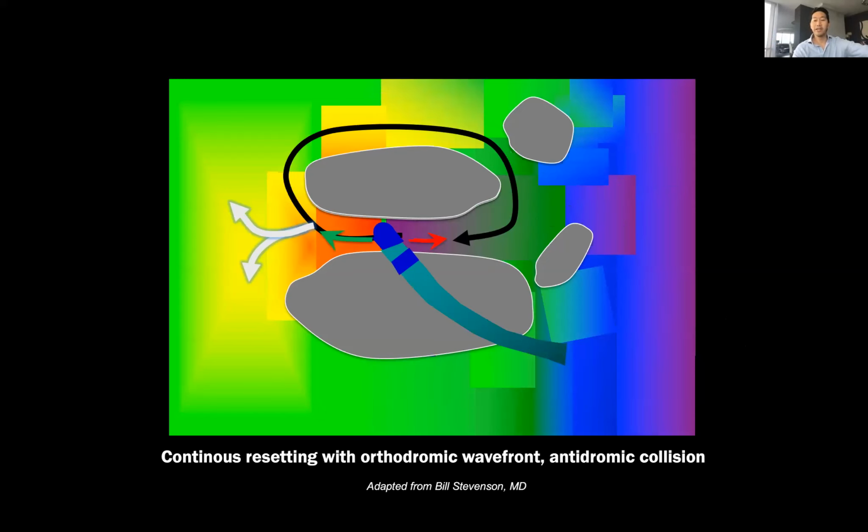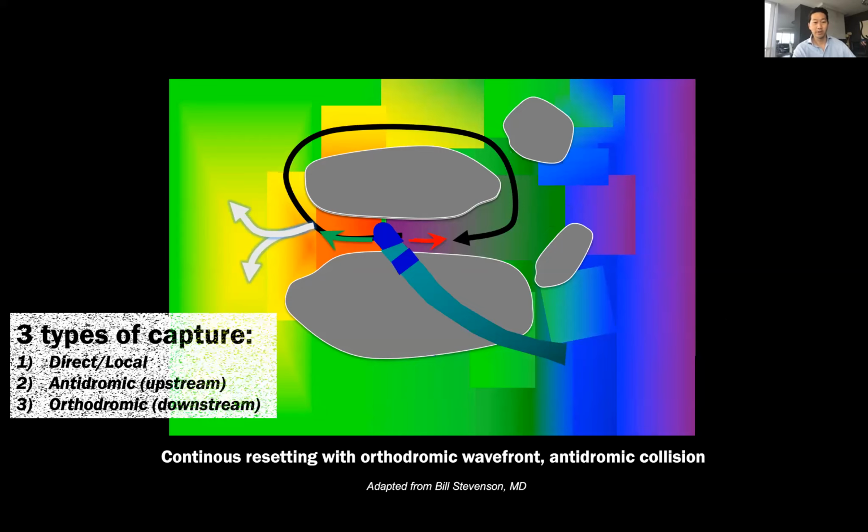And then obviously, if you are in the circuit and pacing there, the collision between the antidromic and the orthodromic wavefront is completely contained within the circuit. And therefore, you can only exit out where the VT would exit. And that is why your QRS looks identical to the VT itself when you're overdrive pacing within the circuit.